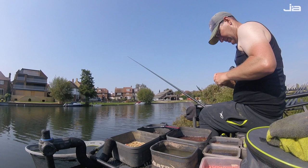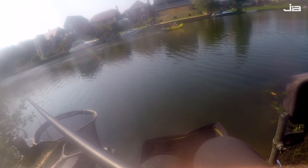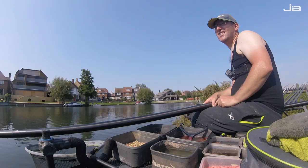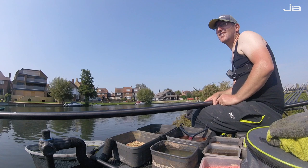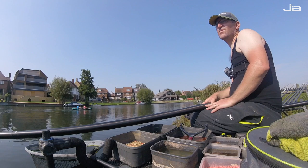Right. Have a quick look on the choppy and then back out on that long line. Gonna give this too long if I don't get so much as a rattle or a tap. Back out on that long line. I can just see me scratching around that long line until they start revving up. 10, 9, 8, 7, 6, 5, 4, 3, 2, 1. No.